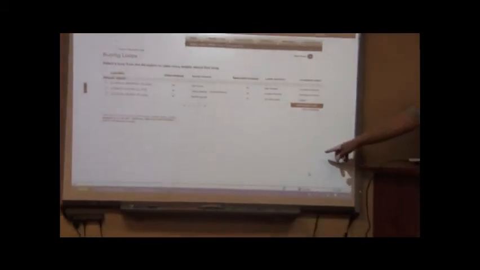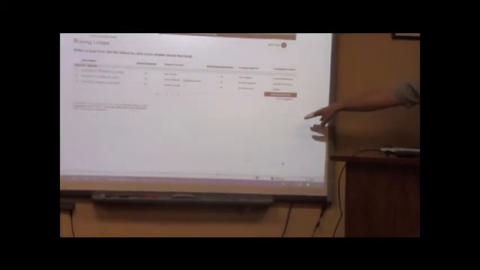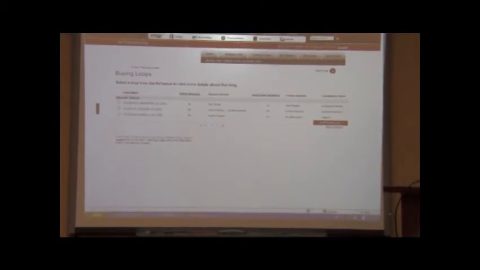Secondly, if you ever find yourself in a position where you're not sure where to go or how to navigate, you always want to look down in the lower right-hand corner. That's where your navigation button will be, and I'll show you that as we go forward. So breadcrumbs and navigation are always down here. If you get lost, you can go backwards to a page, or you can come down here to move on to the next page.